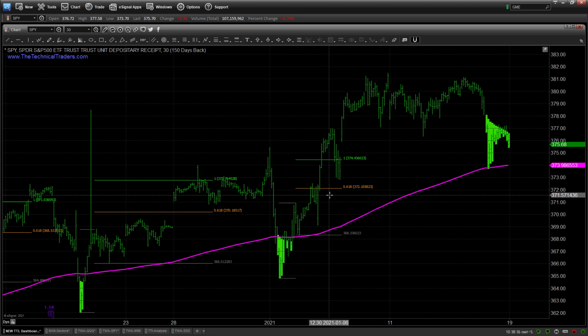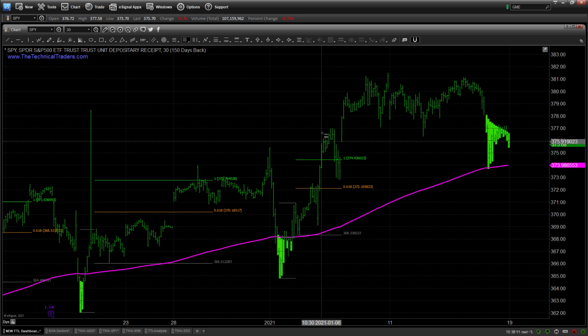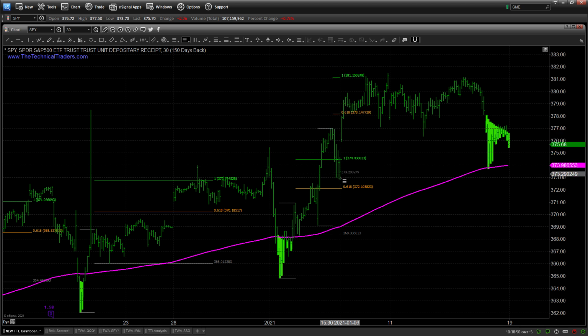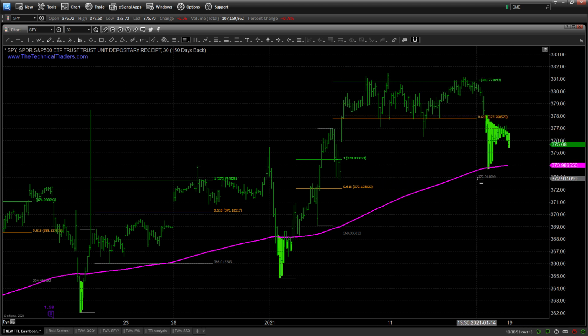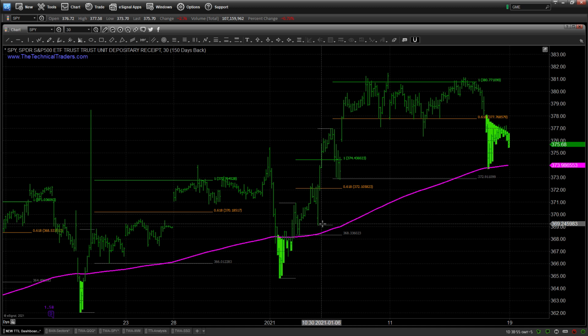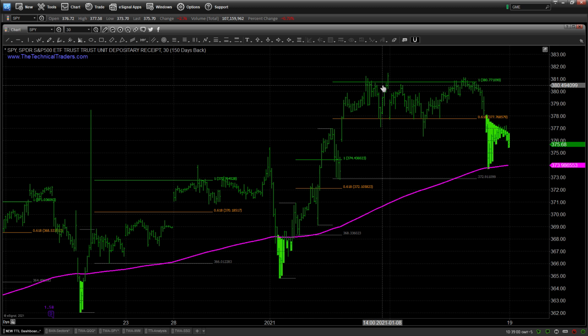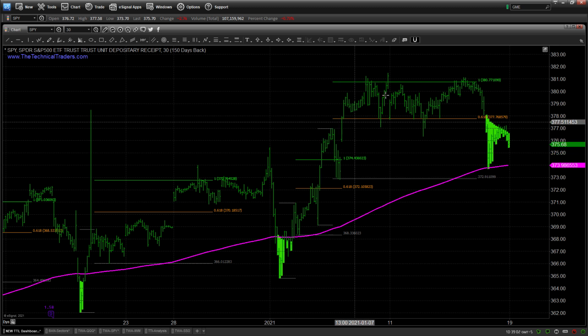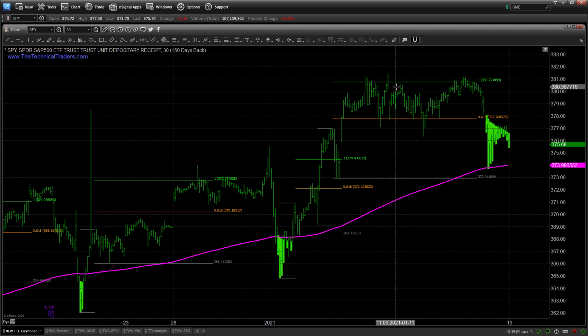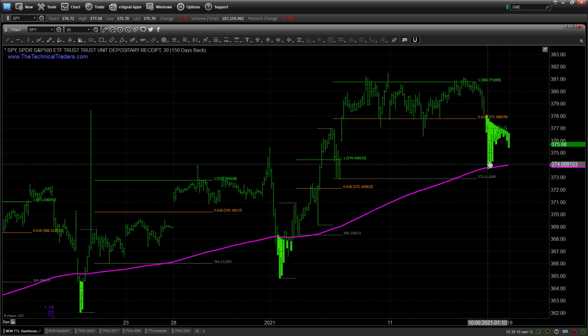And of course, you can extend these moves each time. So, for example, if we rallied all the way up here and made a new high, and then we had this pullback, well, we could take it from the most recent level here, where this new rally started, to the top and down to this recent pullback, and carry that forward to where price should go. Based on this rally and this pullback, that is right where the market ended up going. So you can use Fibonacci to constantly be measuring where these short-term resistance tops are, where the market could run out of steam. And of course, we've gone back into a panic selling phase.